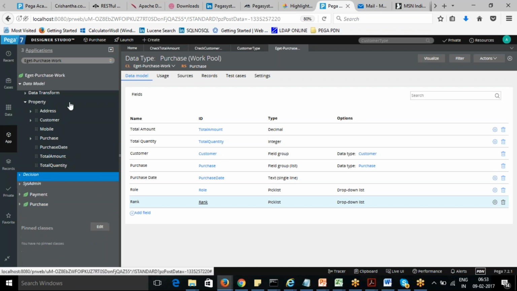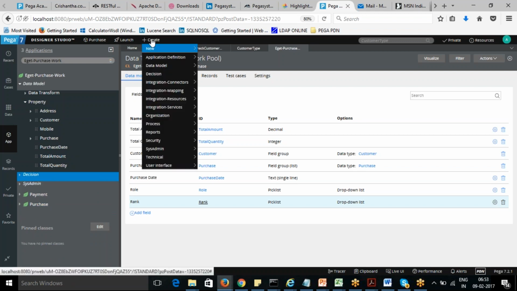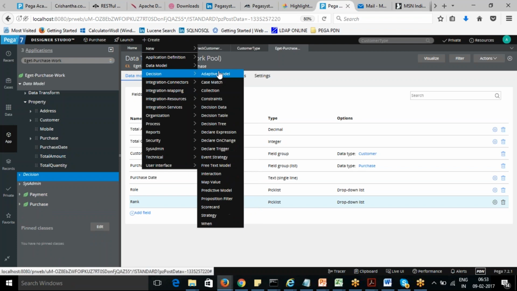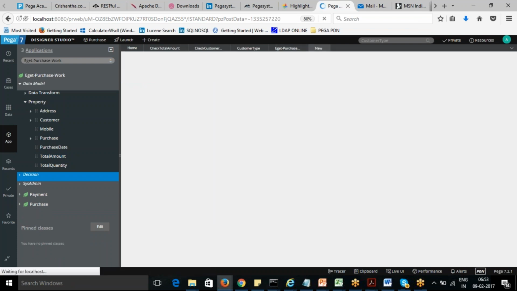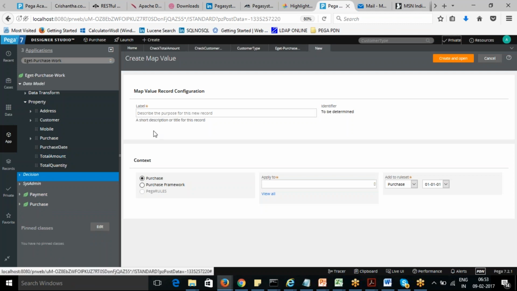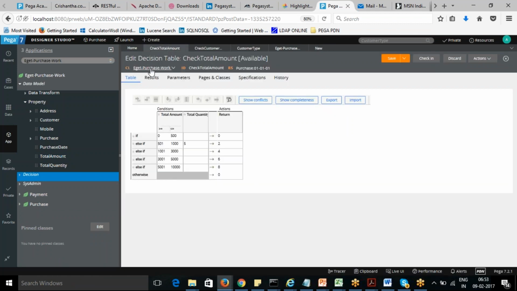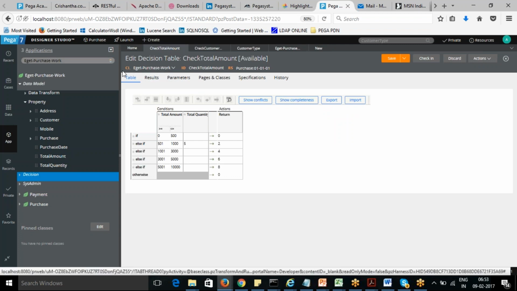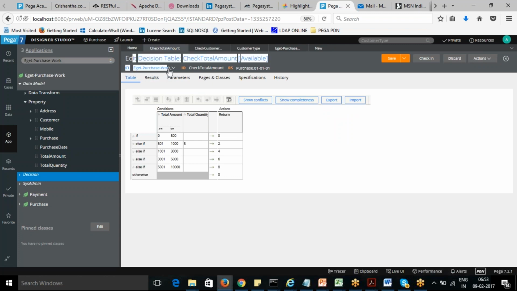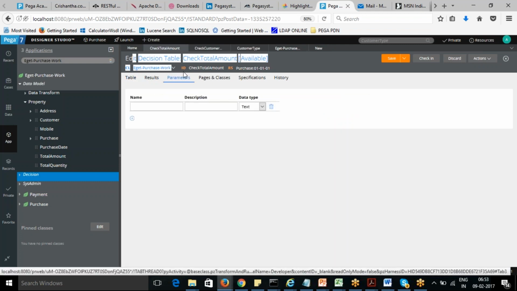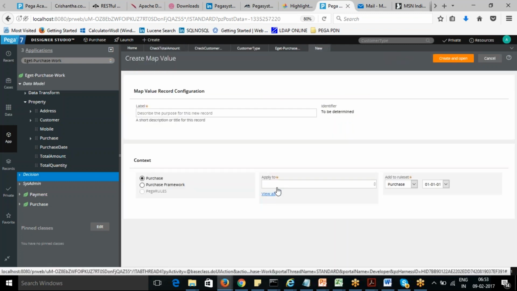Actually there is an issue with this. I can create it from here. This is the map value rule. So the context is missing. I can write it there.